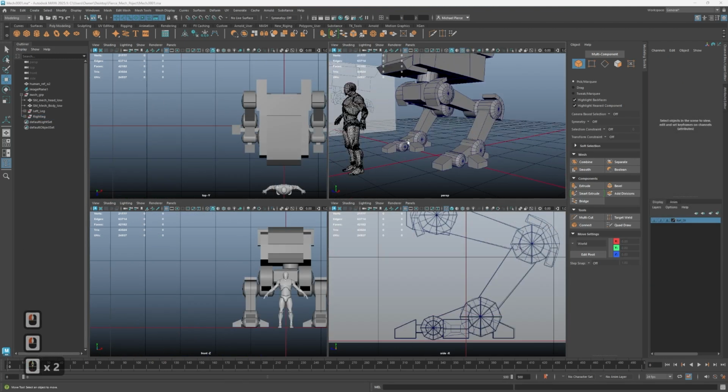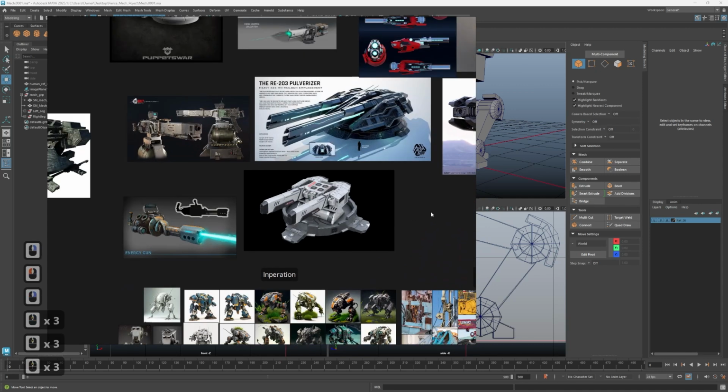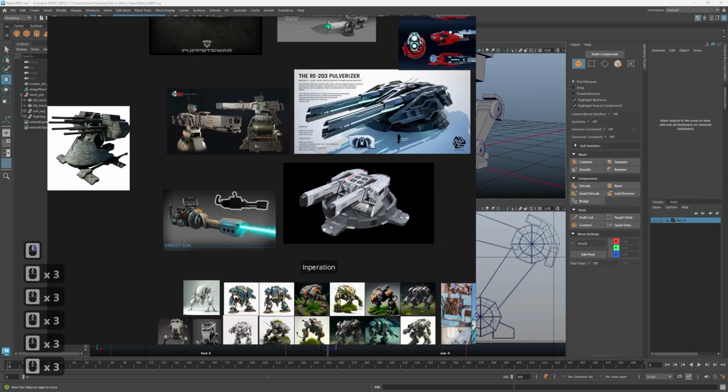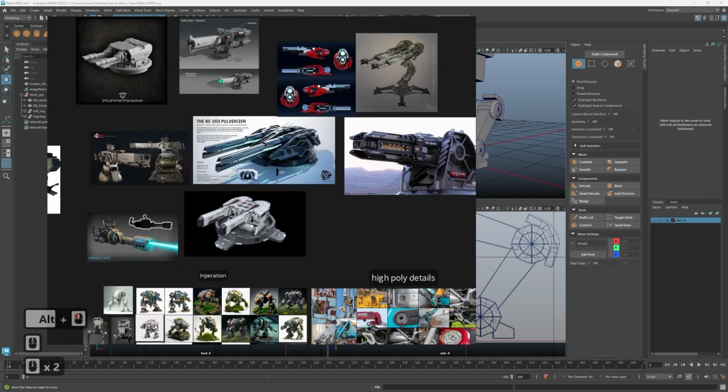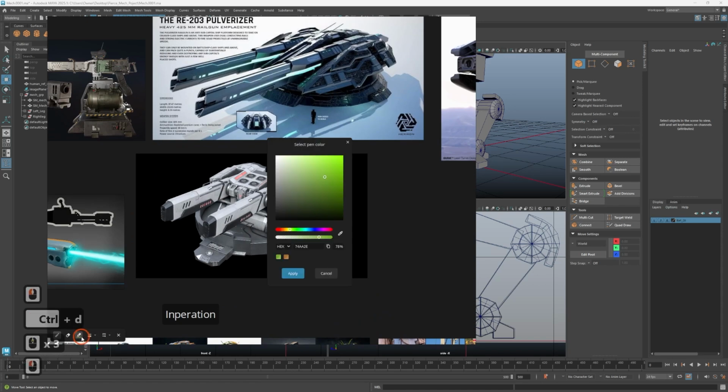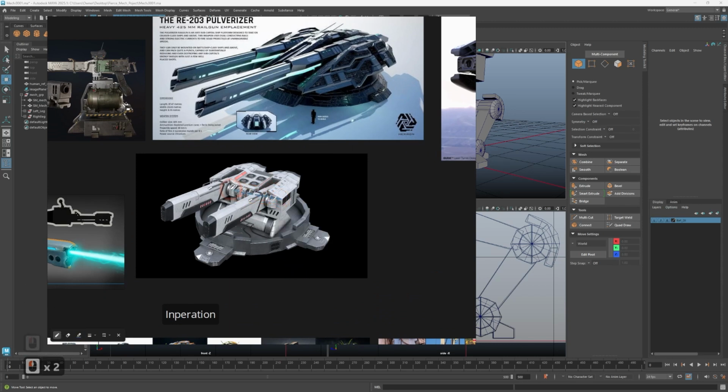So we're going to make a little bit of a block-in for my custom model, which is the laser gun that I'm going to make on the side. I'm going to use this one here as my key reference, but I will be taking elements probably from a few others. But let us start with, I'm going to hit Control D here just to kind of go over. So I'm going to set my colors first. Apply, right? So I would start off by probably making a cube for this main block here.